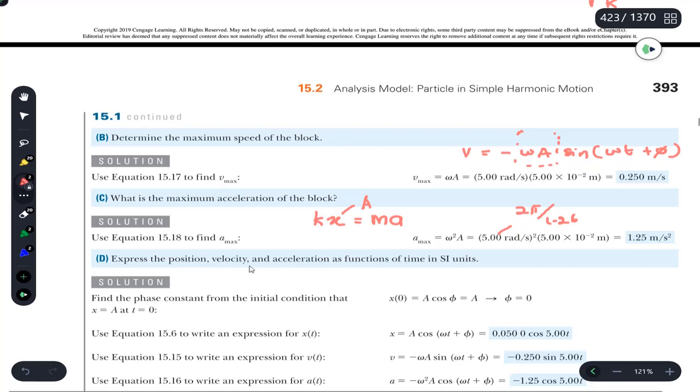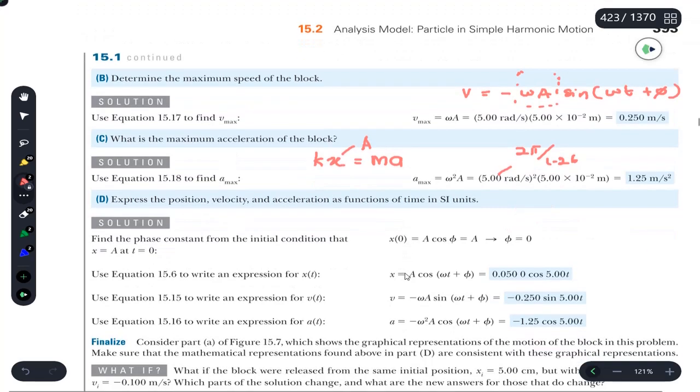Express the position, velocity, and acceleration as a function of time. Now, in this scenario, we find the case is at time t0, displacement occurred at a positive a. So that's the reason why the expression is with 5 equivalent to 0. Or writing it down, this is 0. So purely this version. Okay.